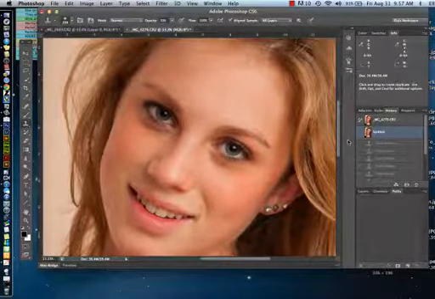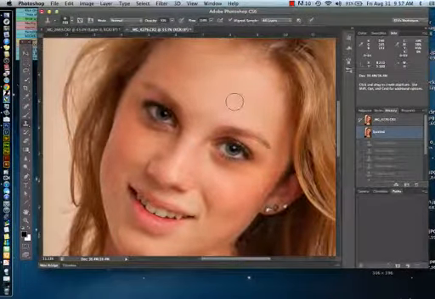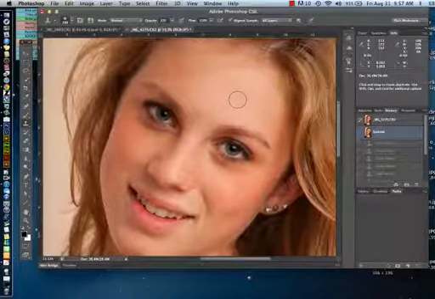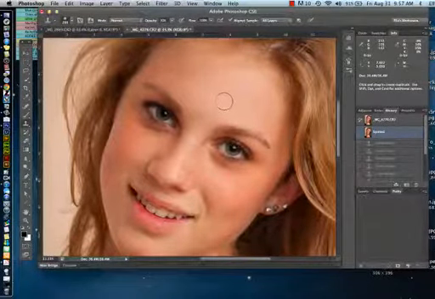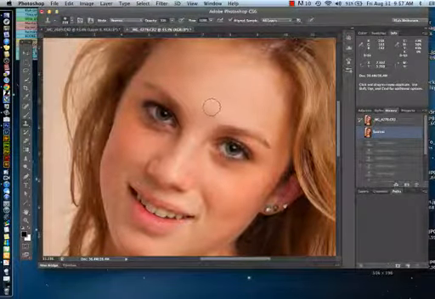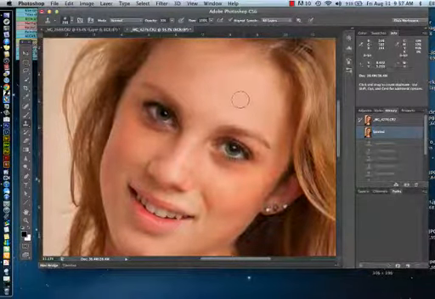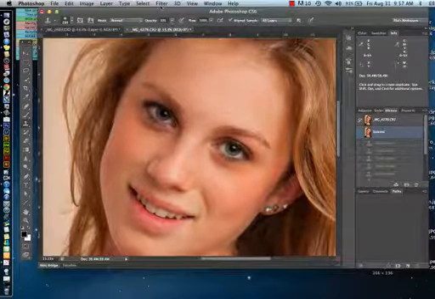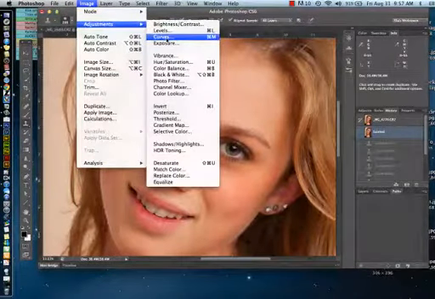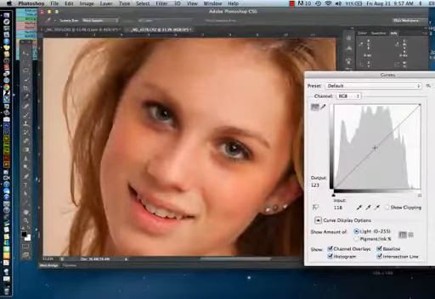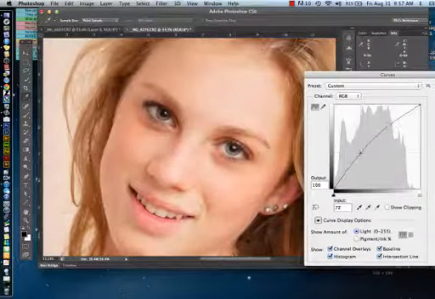Okay, now what I'm going to do is, and you'll read about the history palette in your notes in the book, so I'm not going to go through all the steps. You should read that for yourselves and practice it a bit, but I want to show you specifically how I use the history palette as a retouching tool. What I'm going to do is I'm going to take the entire image. I'm going to come up to image adjustments, and I'm going to use curves, and I'm going to brighten it all up, everything. I'm not going to worry about anything.